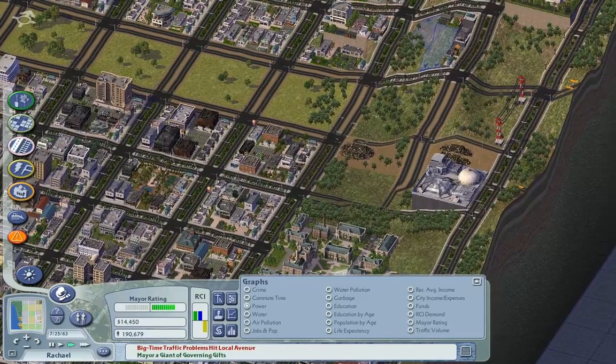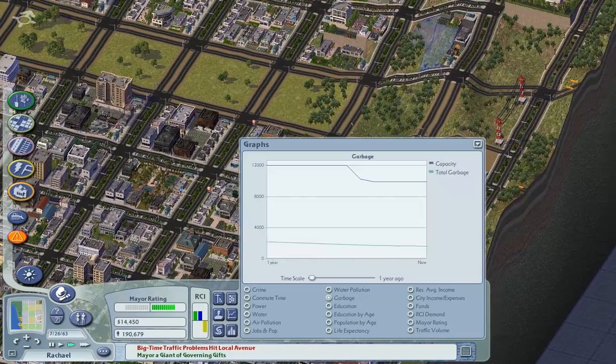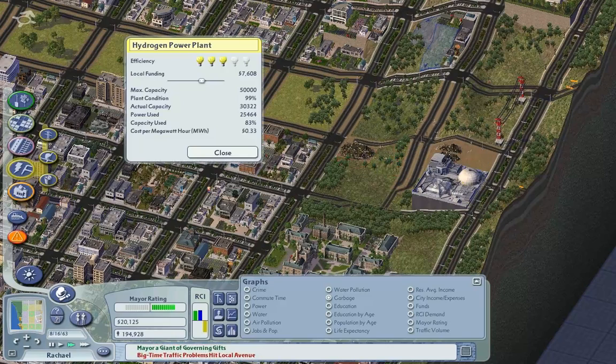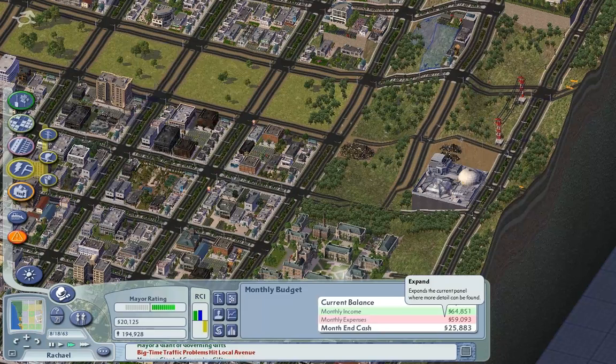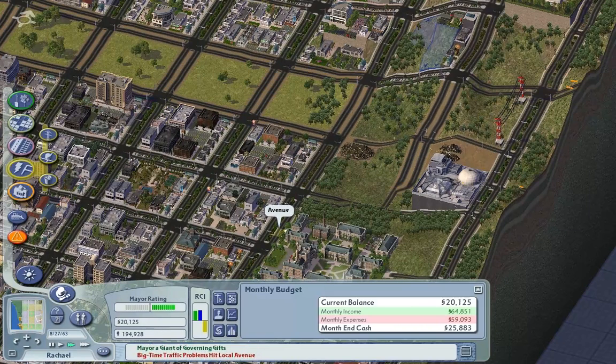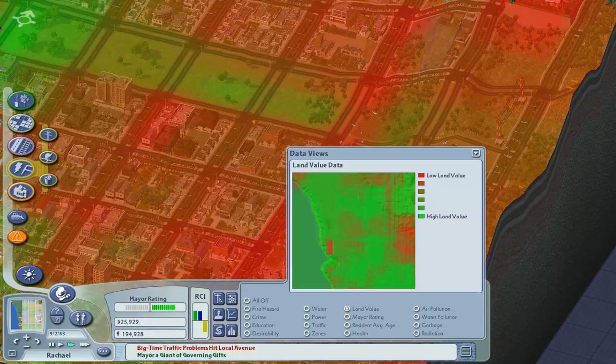And we're continuing to remove the garbage, right? Let me just see the garbage. Yep, garbage is still slowly going down. Although that's kind of slowing a little bit. Let's dezone that, because we don't need that anymore, I don't think. Interesting. Well, so the monthly income is actually improving again. We're back to 5,500 profit already. Wow, that's amazing. What happened? Did the land value go up that much?